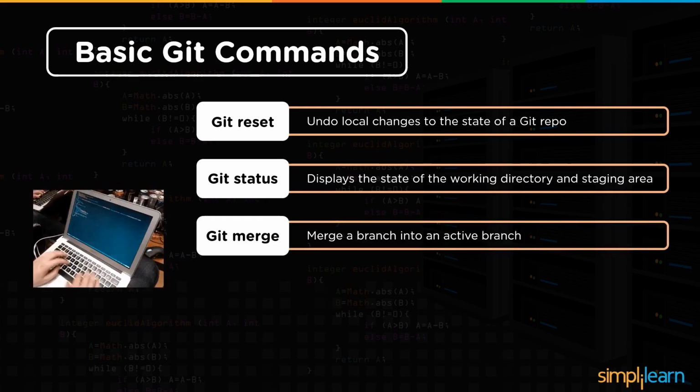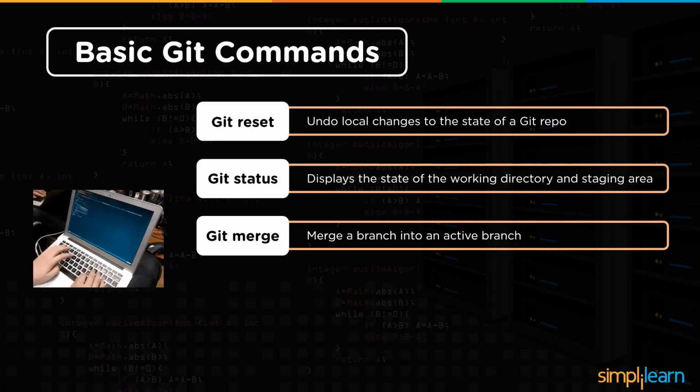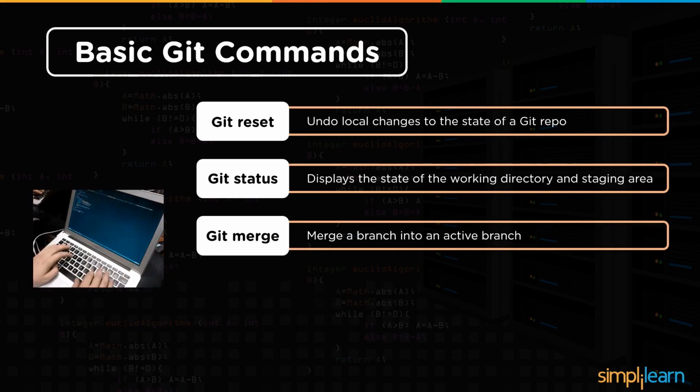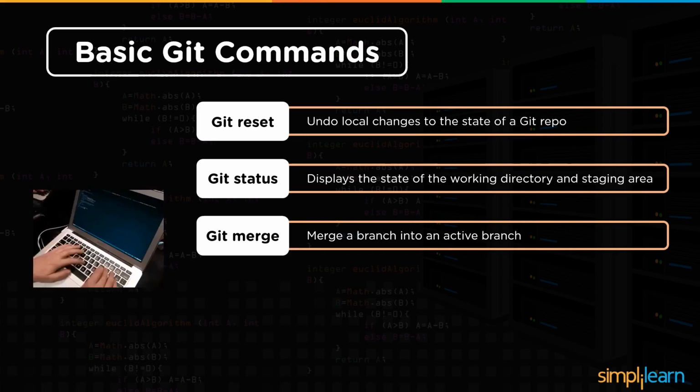Git merge is a very good feature because whenever we work with different branches, git merge is a mechanism to move the changes from one branch to another. So if you modify the develop branch and want to move those changes to the master branch, in that situation we have to merge the develop branch into the master branch. It's a mechanism to move changes from one branch to another.